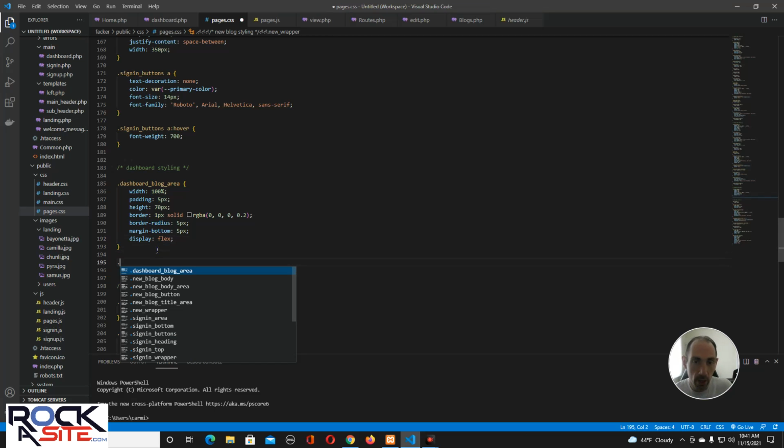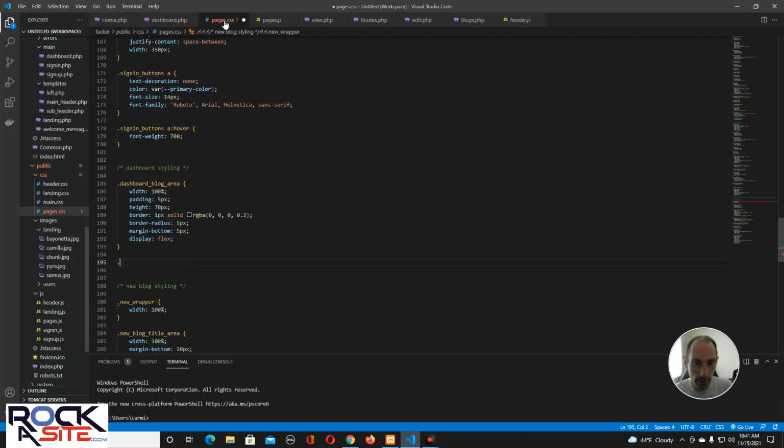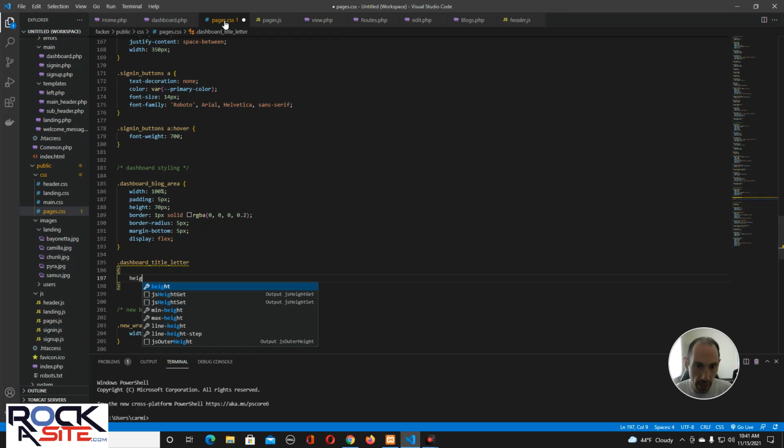So now the next thing we want to style is the dashboard title letter. And that's the area surrounding, height 100%. Well, we've got some padding there, don't we? Let's just do the background for a sec.